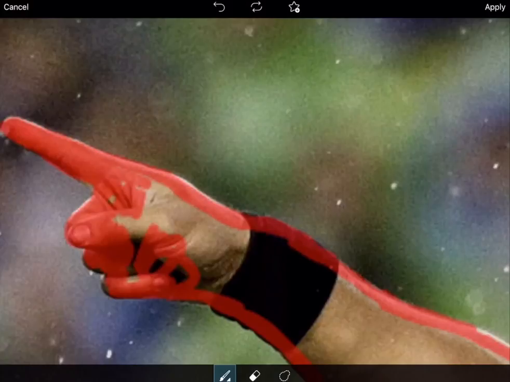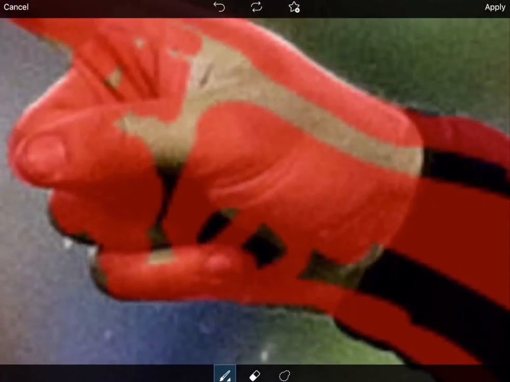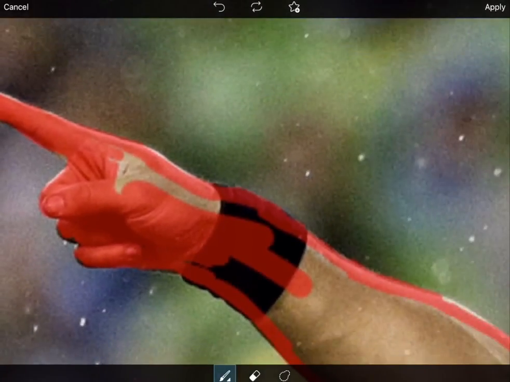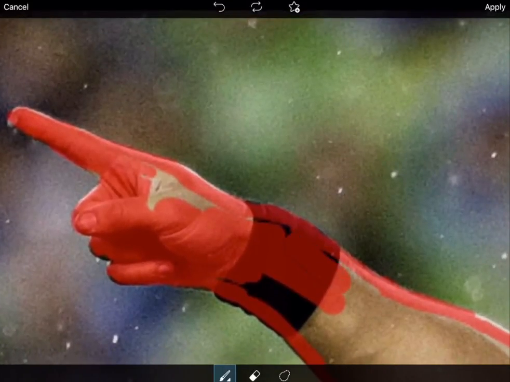So we get rid of that. I mean, I'm making sure it doesn't look terrible, but there's different edges you want to make sure don't look bad, because they will be noticed from a far distance. So here we go. Got the main part of it. Let's get that finger a little better. There we go. Oh my gosh, my other finger is touching it.